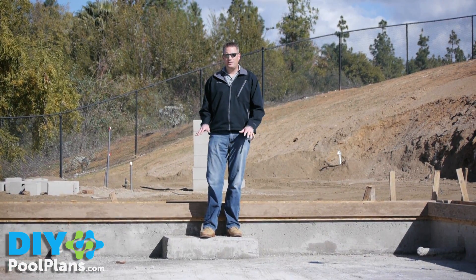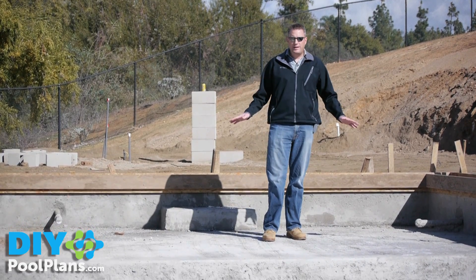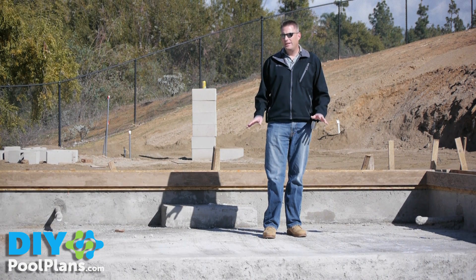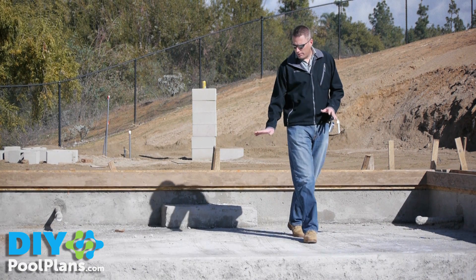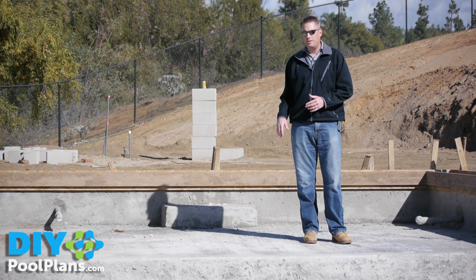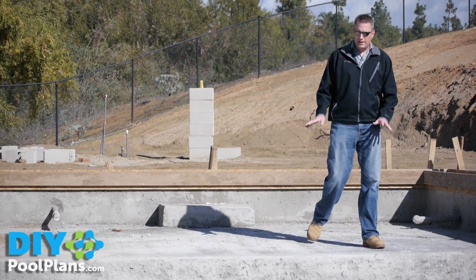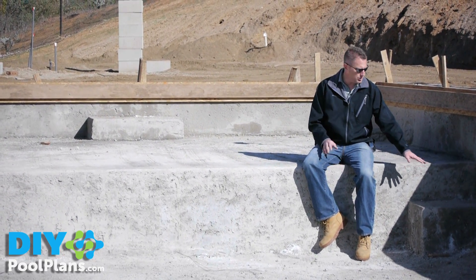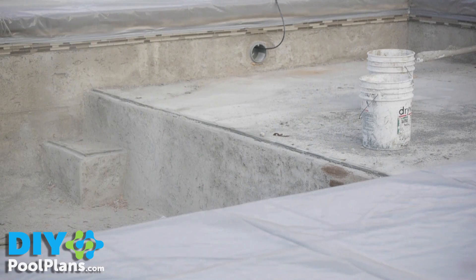So as you can see, I'm standing in the entrance to the swimming pool. I'm standing on the first step and stepping down onto the second step, but it's actually more than that — it's a swim step, a reef step, a shamu step. However you've heard it, it's an area where you can put chairs, post umbrellas, the kids can play. In this one, the water is only going to be about 16 inches deep. This configuration as the second step seems to be more popular. As the step progresses, the third step into the shallow end drops into three and a half feet of water in your shallow end.